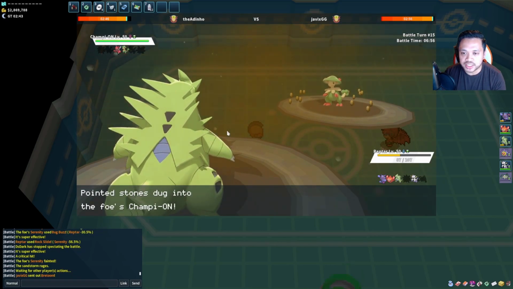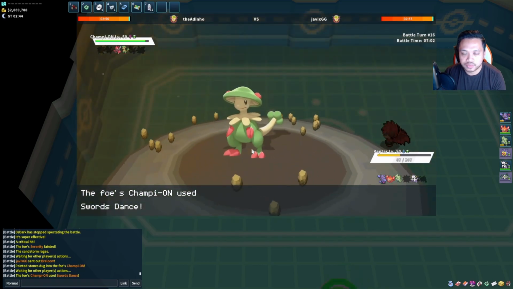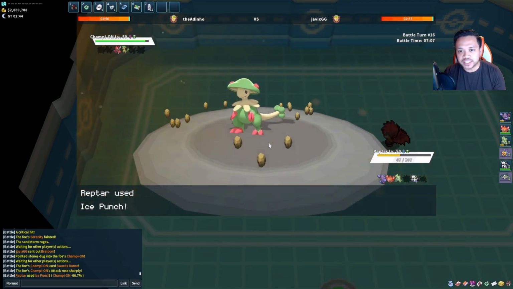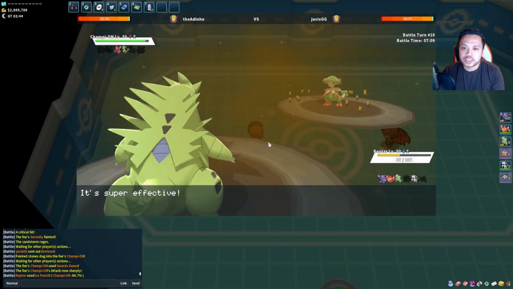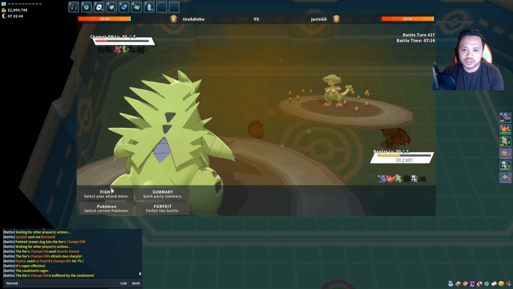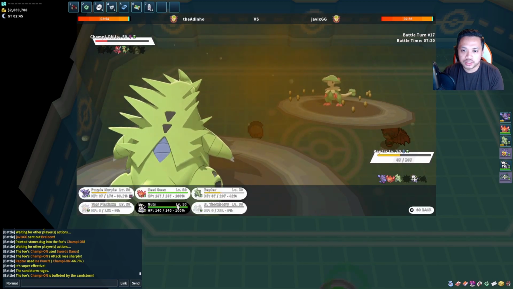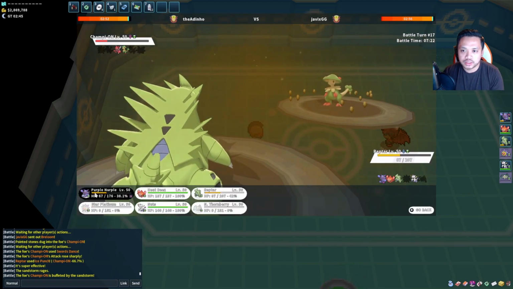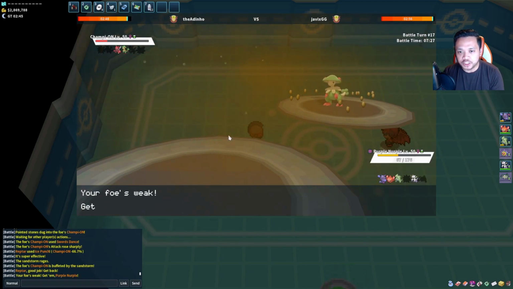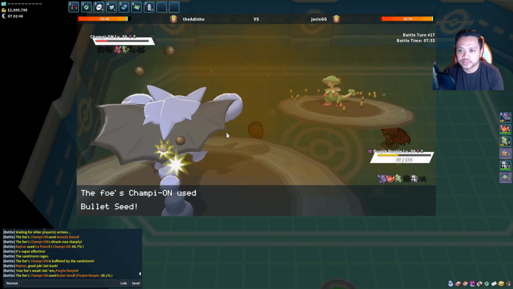Breloom comes in. I'm just gonna stay in and click Ice Punch. Yeah, exactly. The only way he can win is if he's Swords Dancing. But we do have Fake Out in the back, so... Gee, Poison Heal? The heck? I don't want him getting a free turn on me, so I'm gonna go into this. I don't want him sporing and getting another free Swords Dance.